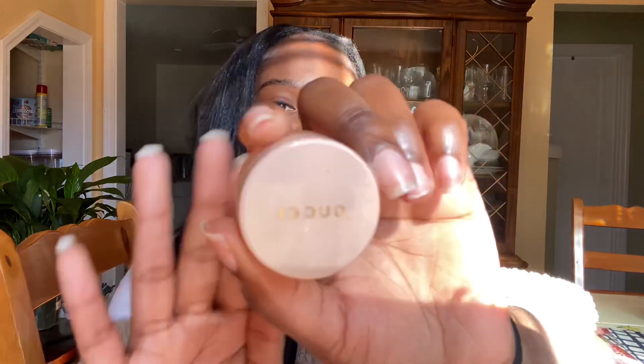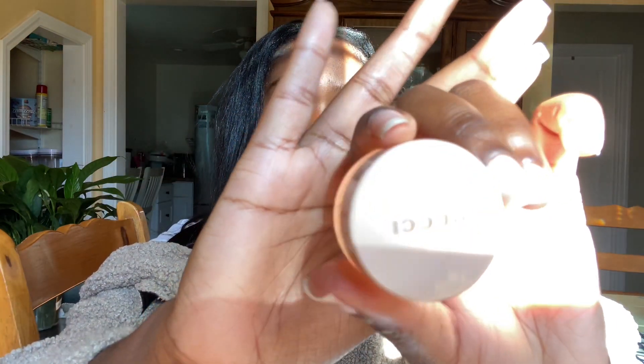The other clear gloss that I love is the Gucci. It is one of my favorites — it's very expensive, but the reason I truly love it is that you can put it over your lips, over your cheeks, pretty much anywhere you want to glow. It's an all-over gloss.